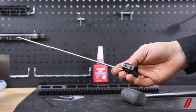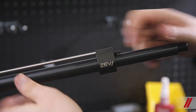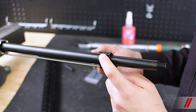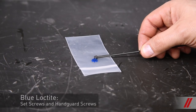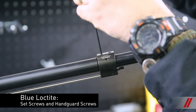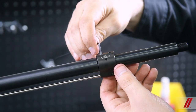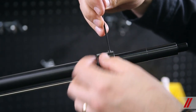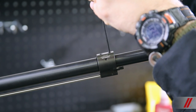There are two screws on the block, so you'll want to slide it onto the barrel. Seat it in the receiver, rotate the entire unit, and line up one hole with the dimple on the barrel. You'll install the first set screw by first dipping it in blue Loctite and seating it fully. Follow the same process for the second screw, making sure to fasten it hand-tight.